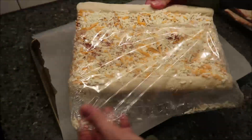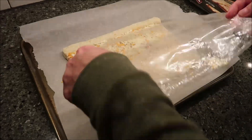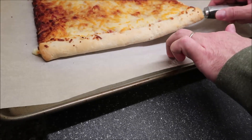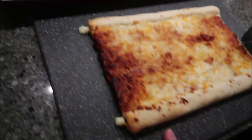So I'm going to get this in the oven, make sure I get my cheese dumped on there — whatever's in this bag I'll dump on top — and we'll be back when it comes out. We left it in the oven for 18 minutes and we're going to move it over to our cutting board, because we don't want to leave marks in our pan.